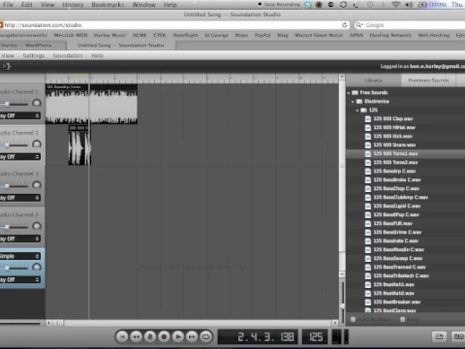Now you can get into a lot of fanciness with these sound effects. I won't go into what they do, but you can experiment with those amongst yourselves and see how they change the sound. This slider here is the volume slider, so it might be a bit more effective on this one. I want that more quiet, like that. Okay, so that bass track there is now a lot quieter. This little knob here is the pan setting, so if I want the bass to be on the left speaker more or the right speaker more, I can use that. That's no problem. Just keep it in the middle.